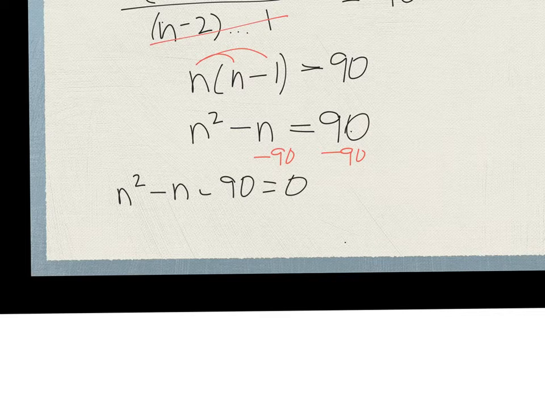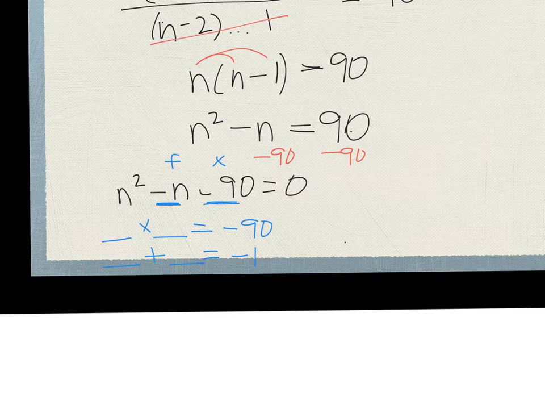Generally speaking, people in 30-2 are horrendously bad at factoring. It's usually how you got here, that factoring was really hard when you first learned it. But there's sometimes a few people in the room who do like it, so I'll go over it briefly, and then we'll talk about how to do it on your calculator. Okay, so the rule for factoring is that you're trying to find two numbers that multiply to the last number and add to the middle number. So here I'm looking for two numbers that multiply to negative 90 and add to negative 1.